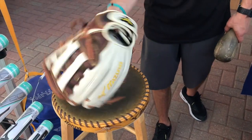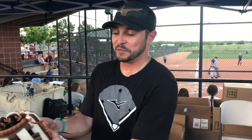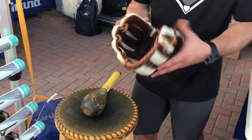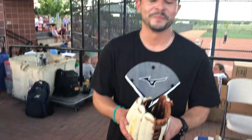If you don't keep a ball in it, I recommend you just set your glove down like this. If you set it like this, gravity is going to work over time and you're going to create a taco. You don't really want a taco — you want more of a burrito. So keep it here, just place it like that. If you put it in your bag or wrap it, maybe stick it in your helmet so it keeps its shape. You don't want to get it smashed down.